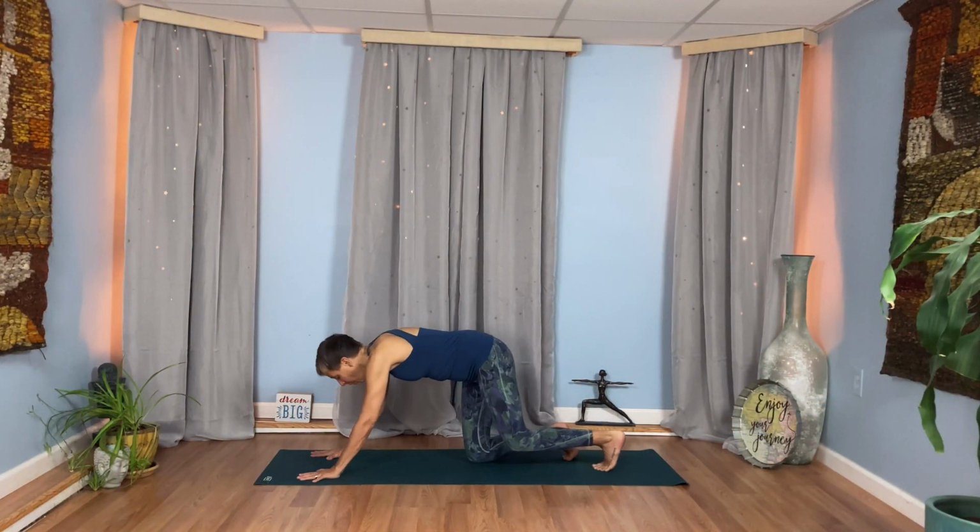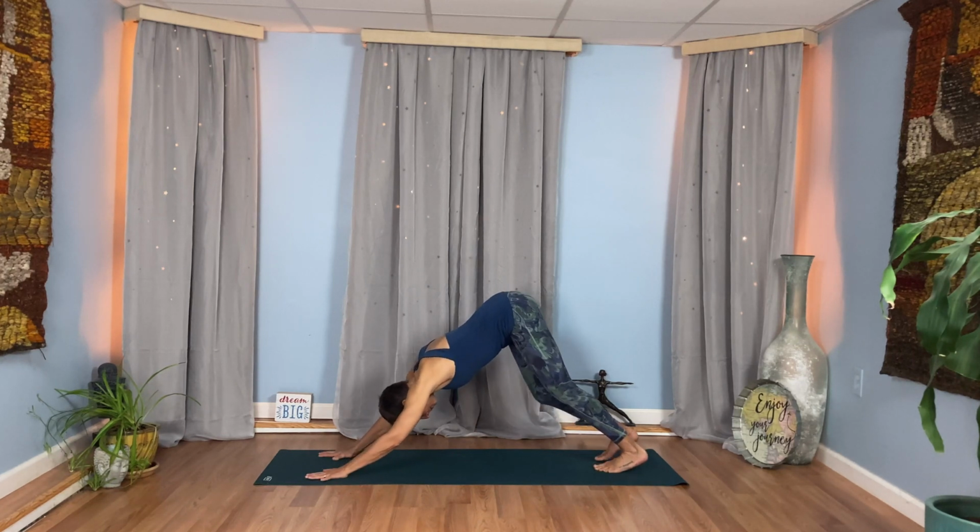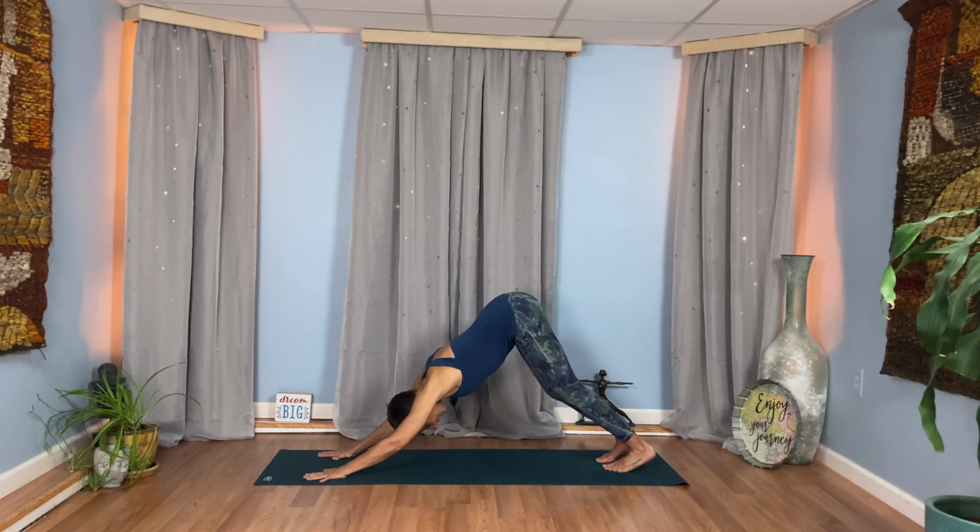Coming into your downward facing dog, or you can get started in child's pose. Setting your hands and setting your feet. Set your gaze or close your eyes. And let's take a deep breath in. And a long breath out.